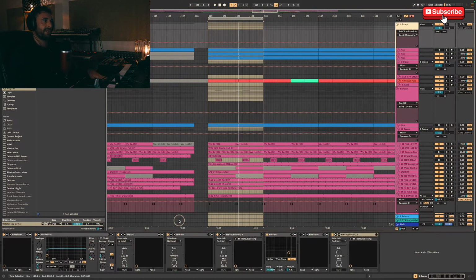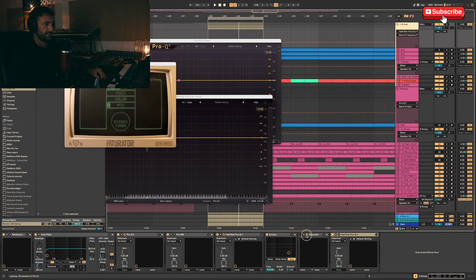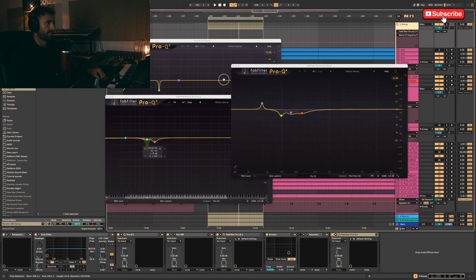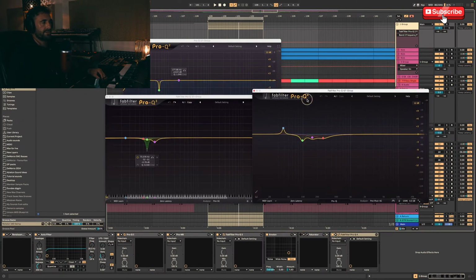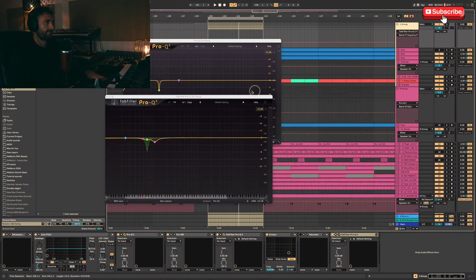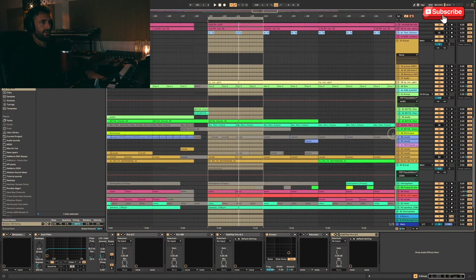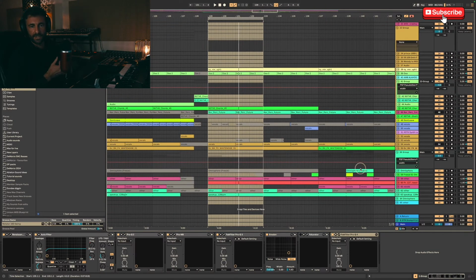The second you start applying EQs, look how much EQing I've done on this particular track. I'm doing a lot of subtractive EQ in there, a little bit of boosting on the lows. I've got a compressor. These are all adding and subtracting decibels. You can't always rely on setting things up the same way every time.